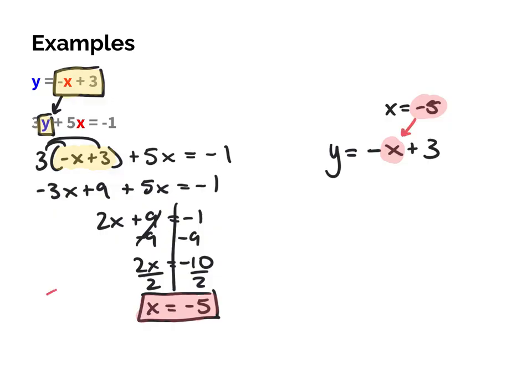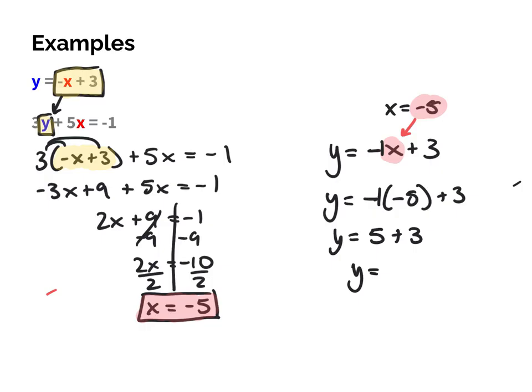So I would have here y equals negative, and I'm going to put parentheses around this because it's a little tricky, negative 5, plus 3. Now, the reason why I put parentheses around here is notice that it says negative x. That essentially means you can think of it two ways, like the opposite of x, or you can think of that as negative 1x, which means it would be negative 1 times whatever x is. So if x is negative 5, that means negative 1 times negative 5 would give me positive 5 plus 3. And then 5 plus 3, I'm sorry, would give me 8. So my solution here would be y equals 8.